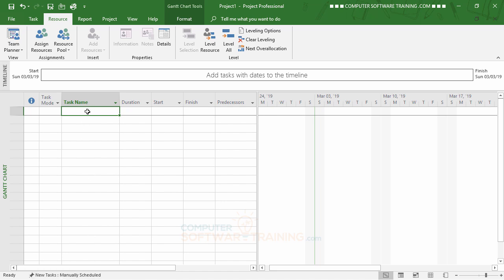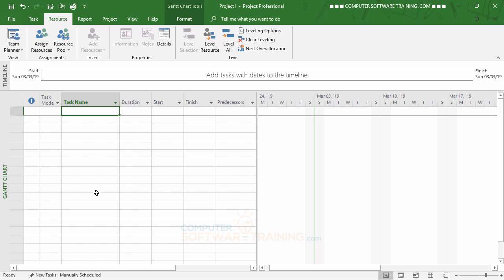Now, manual scheduling is not the way to go in this program, in my opinion. So make sure that anytime you start your project, you're scheduling it automatically. In other words, your tasks are going to go in there and be automatically scheduled. It can be auto-scheduled, as they call it.